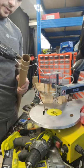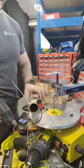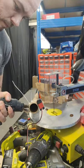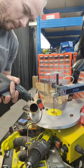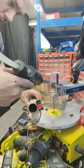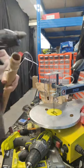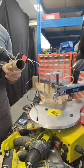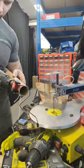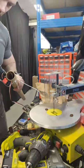Come on, this gun is really bad. We definitely are going to order a new gun. This is just not working. Trying not to heat up the servo. I don't know if this thing has plastic gears. Probably does. So I'd rather not take the chance of melting the servo internally.